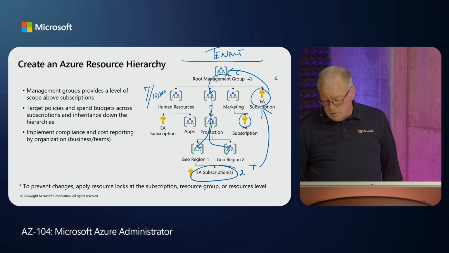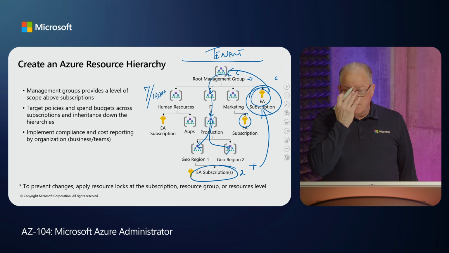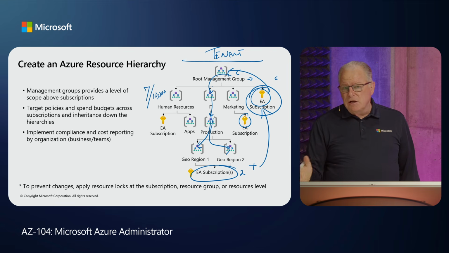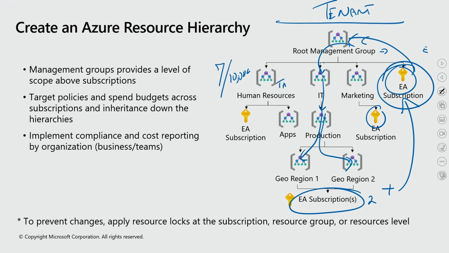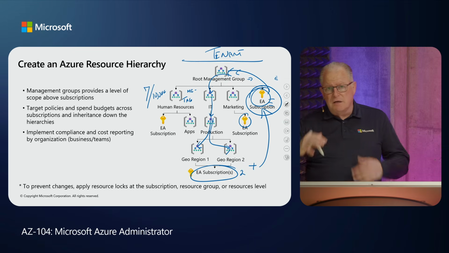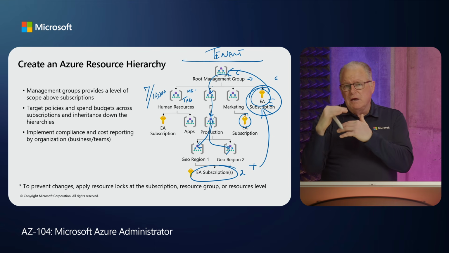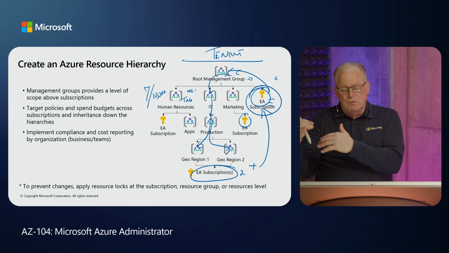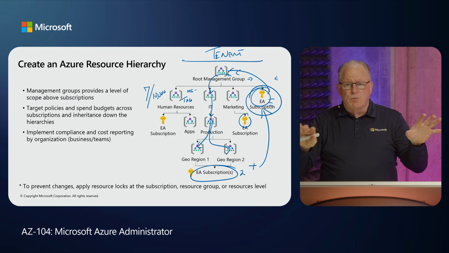And if I wanted to have the EA bill come in on a monthly basis, because it's going to come from all of these management groups, I need to be able to distinguish which management group got it. So maybe I'm going to put a tag for what is the management group and the name of it. So when that bill comes in, it'll be for all the resources. I could filter that bill for, I want to know the resource that was tagged to the HR management group versus the IT management group, and you could then separate that bill at that level.